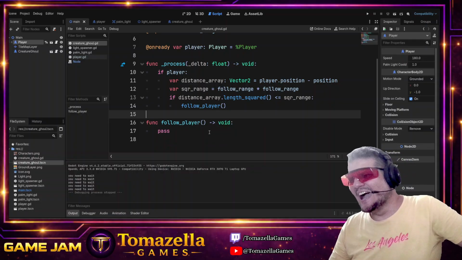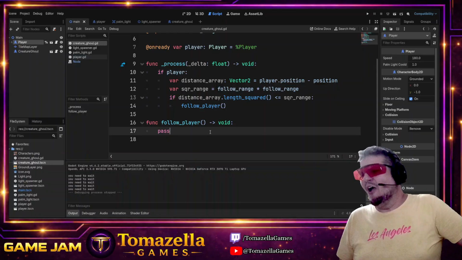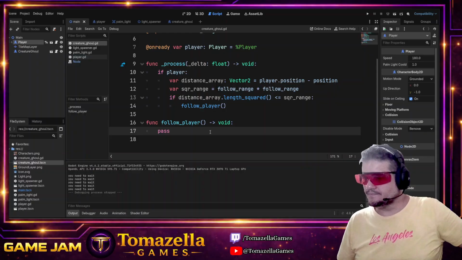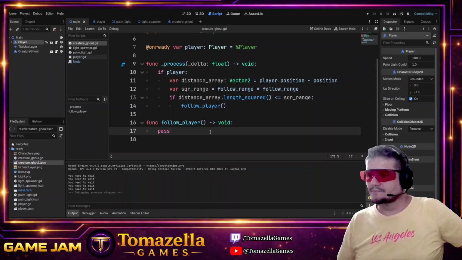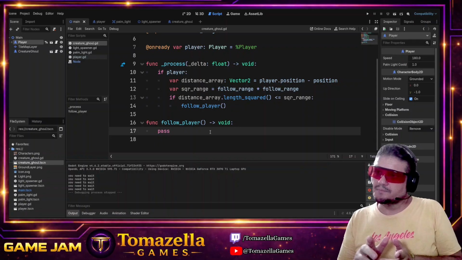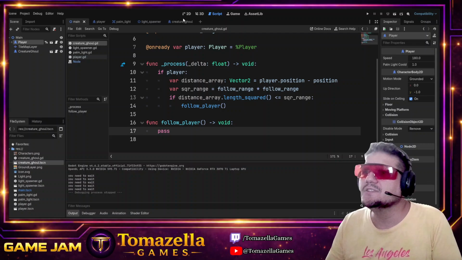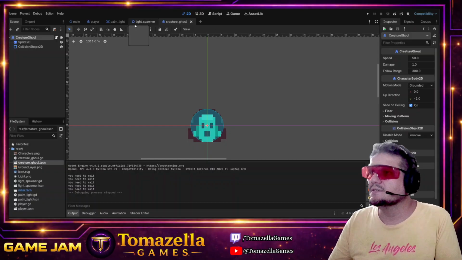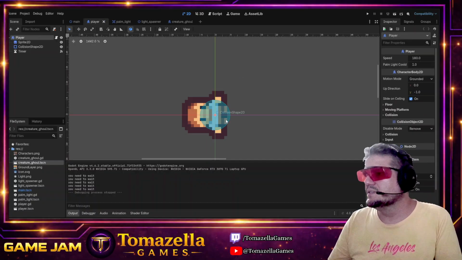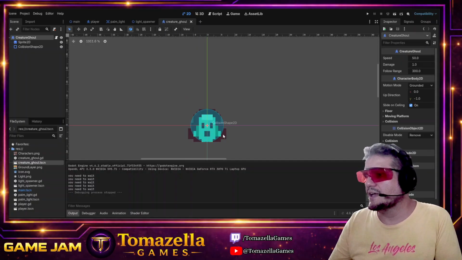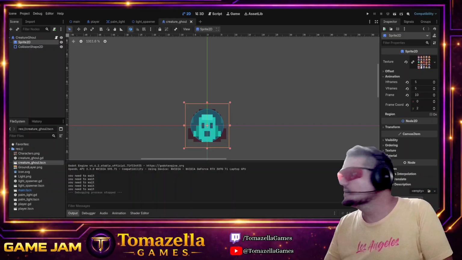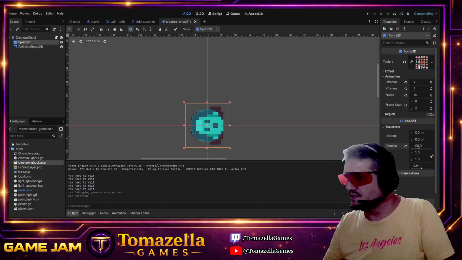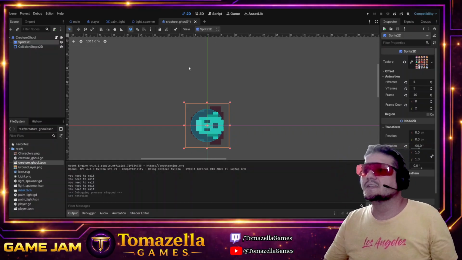I just rotate in the player direction and move in the player direction. But to rotate in the player direction, I want to make the creature actually face the player. The default direction is right, and right, transform rotation minus 90. Great, that's what I want.